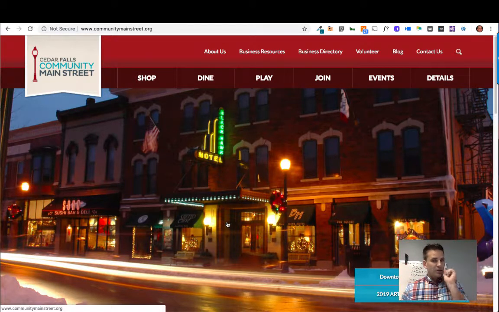Now, be clear, this should not be in an image. It should not be a flyer that has the text in it. It should be a picture and on top of it text. That way on mobile it resizes and it's readable. It's accessible for screen readers, so people who have vision issues, it can read to them, and it's better for SEO. So it should not be embedded in the image. So this image is good, you just need a layer on top of it to have that welcoming message.